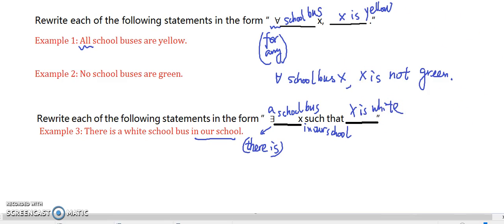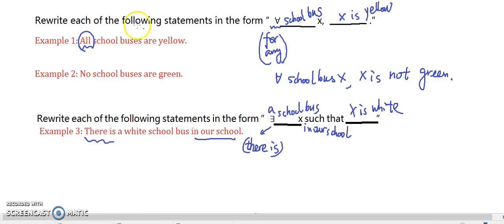So a lot of times we have this kind of statement. We say for all, which means it includes everything, every single thing. So if there's a single exception, and there could be more exceptions, that would make the statement false, as with the counterexamples we have seen before. But when we say there is, or there are some, you're not including every single thing. You're just saying whether it's at least one. So if there is one, then this statement will be true. But if you cannot find any single one, then this statement will be false.